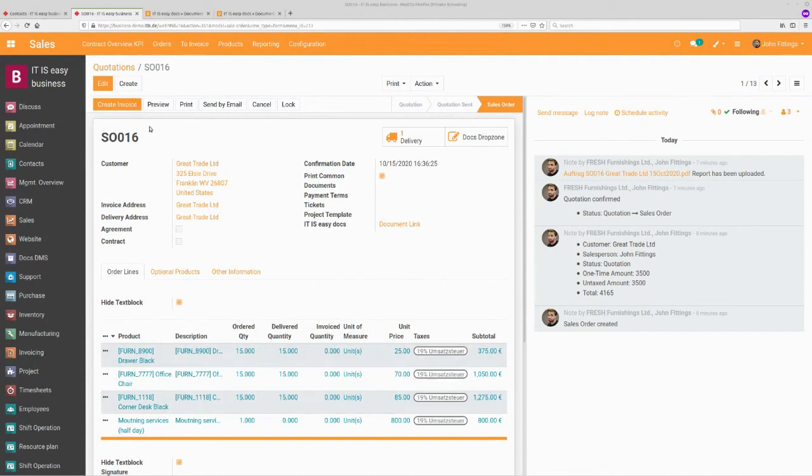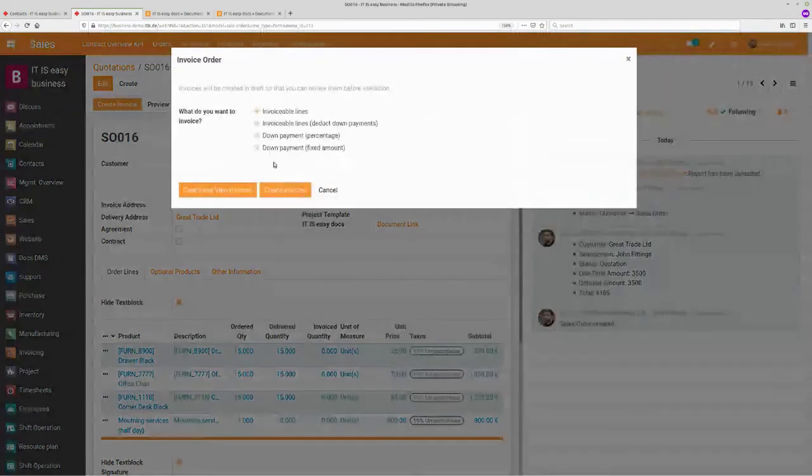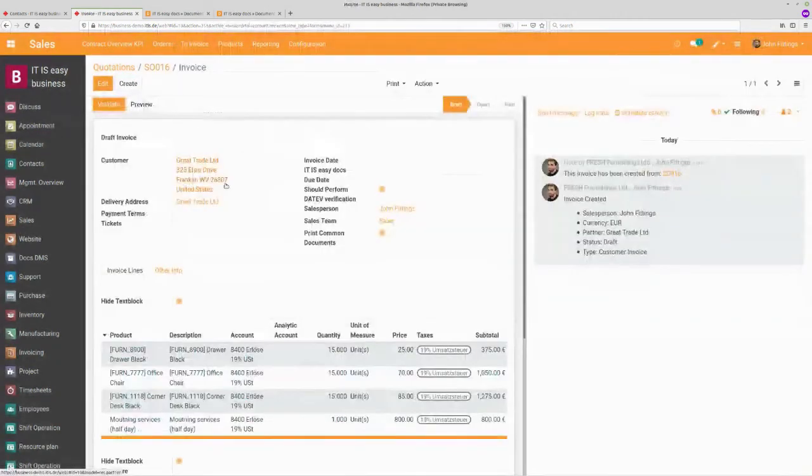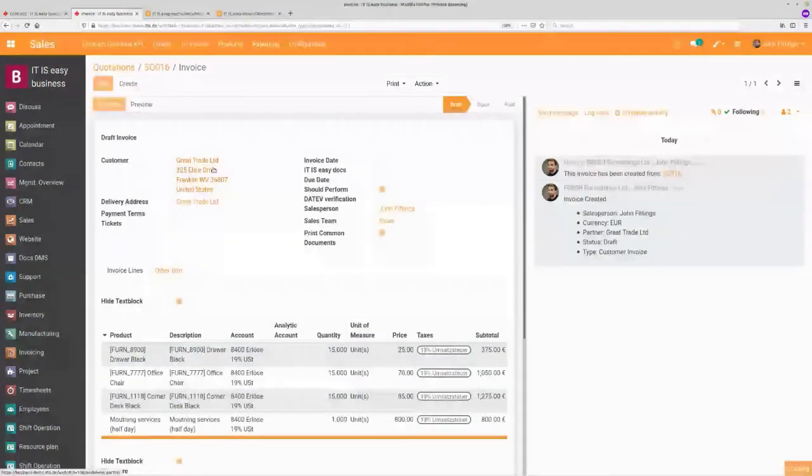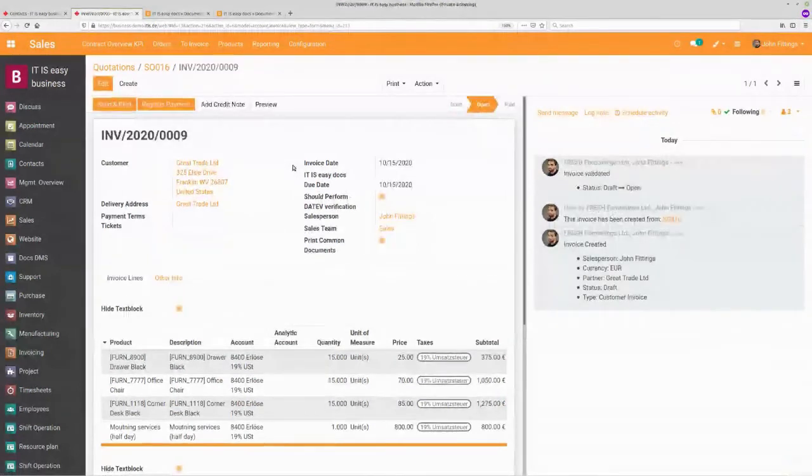Then let's create the invoice. Since we delivered everything to our client, we can create the invoice for that. So here we have the invoice in draft state now, and of course we can validate this, so that the invoice is created accordingly.